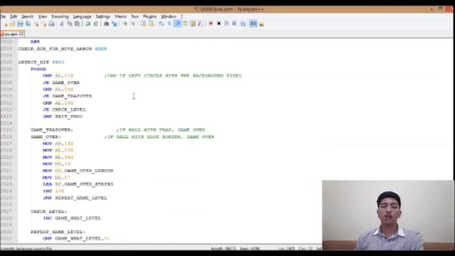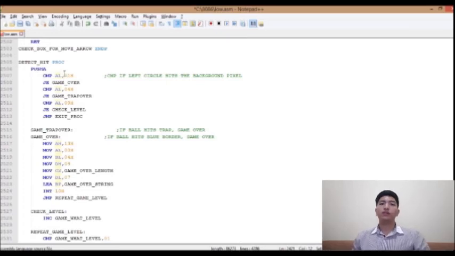As I explained earlier, if the ball bumped or collided with the border, or with the trap block, it will be game over. So the game will restart.